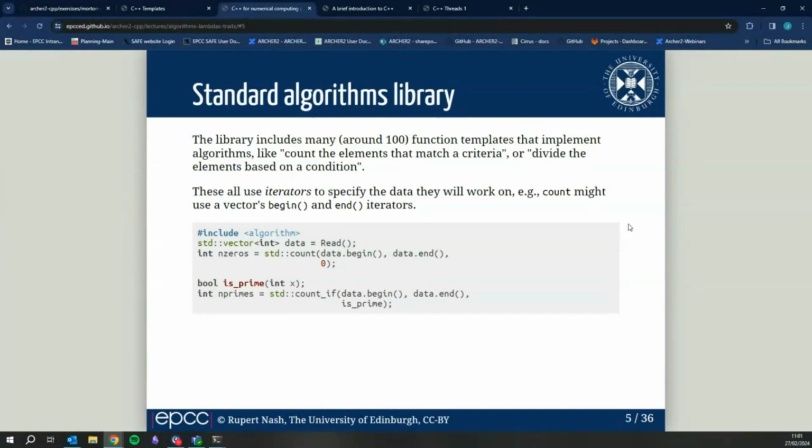This allows you to go through and count up the zeros in a single line. So you could imagine this has saved a lot of code there. You would otherwise have a for loop, you'd have to then do an if statement to test if it was 0, and then accumulate that answer based on the if.